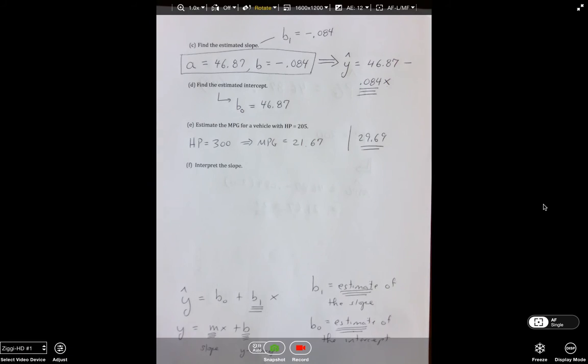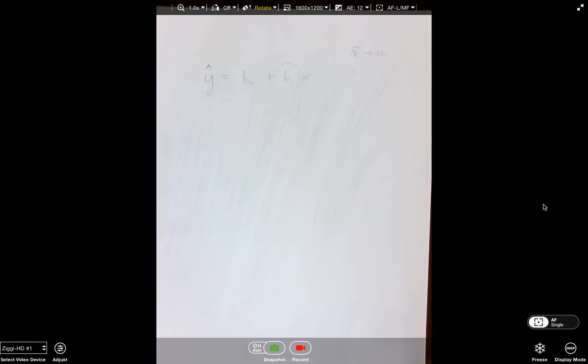Final problem is interpret the slope. Now, you guys remember learning linear models way back when? Probably some of you learned it in 7th grade, some 8th, some 9th. Maybe you didn't even learn it till college, and if that's the case, that's fine. But I guarantee you've seen y equals mx plus b taught in detail. In fact, it's a prerequisite for this class.